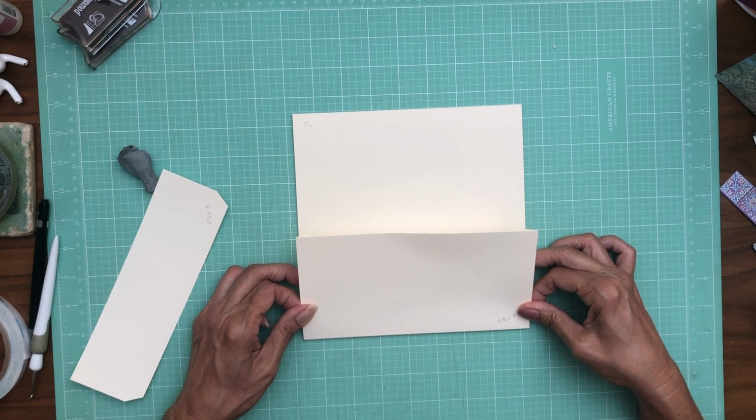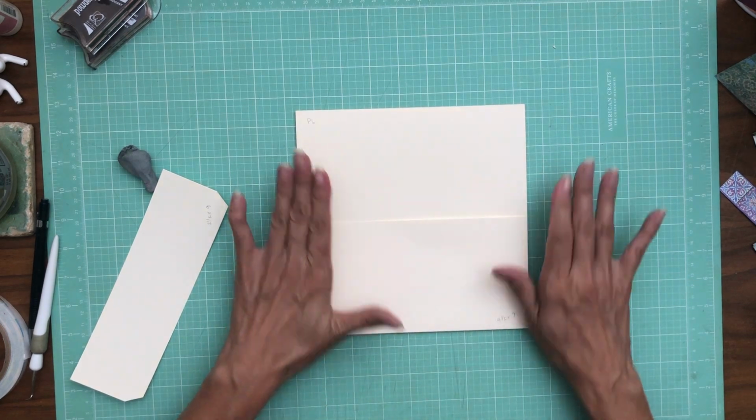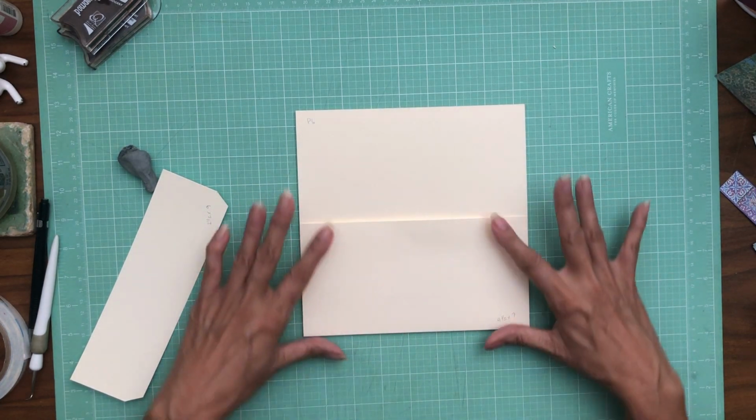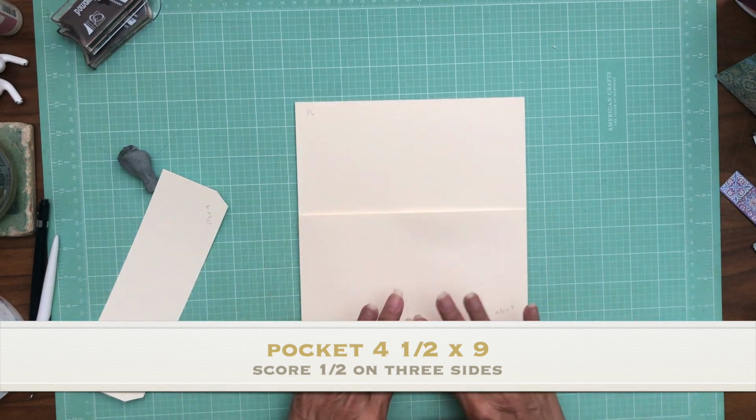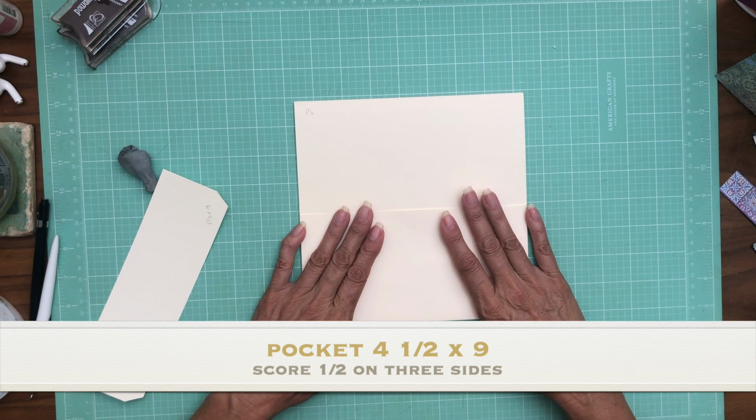Okay, so the measurements for this pocket is 4.5 by 9, and you're going to score on 3 sides. And it's going to get attached directly to the bottom of page 6.